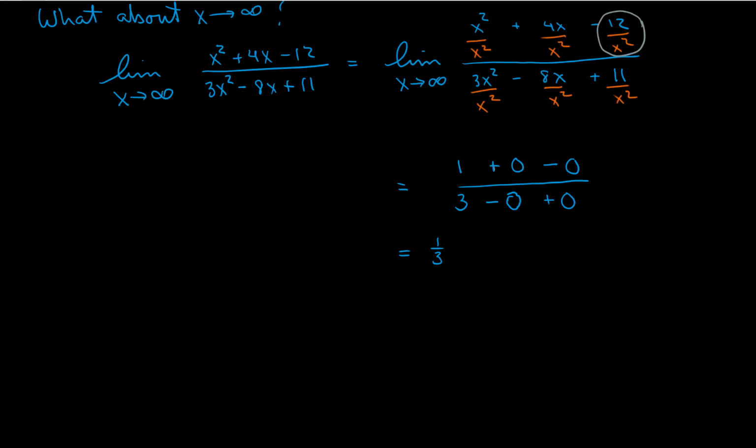So what winds up happening here is you want to acknowledge that you are evaluating the limit as x goes to infinity. You look through every single term, numerator and denominator, and you choose the highest power of x. Divide everything by that highest power of x, like what we did over here in the upper right corner of the screen, and you evaluate each term one at a time to get a final result.